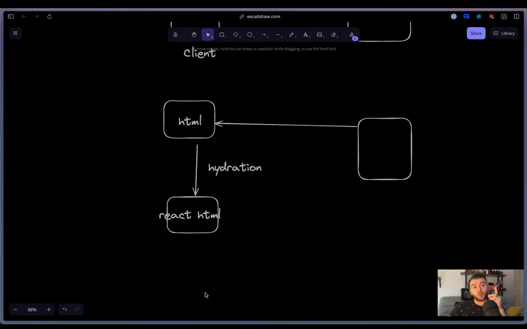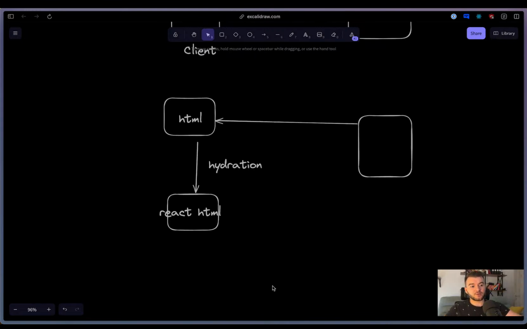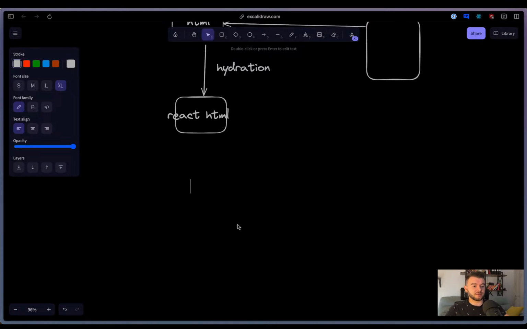Here's one potential problem, well, one limitation with this. So let's do like a partial server rendered app, pros and cons.